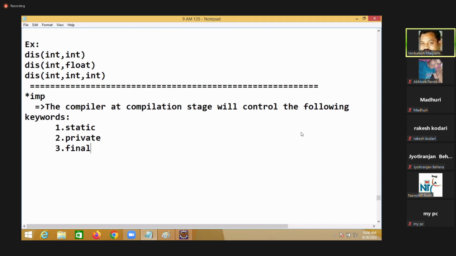These three keywords and the components related to them are under the control of the compiler. Control means the compiler will understand their syntaxes, their declaration rules, and their behaviors also. Because of this reason, we say these three keywords are under the control of the compiler.